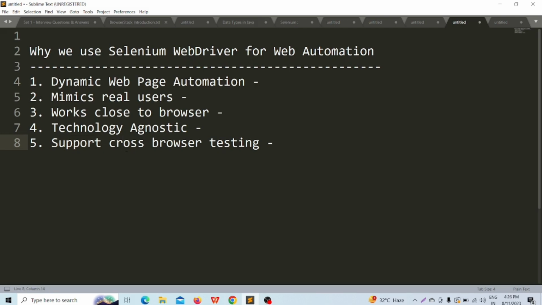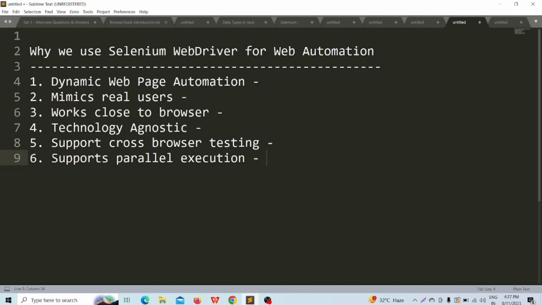And one thing related to cross browser testing is that it supports parallel execution. Now what do you mean by parallel execution?